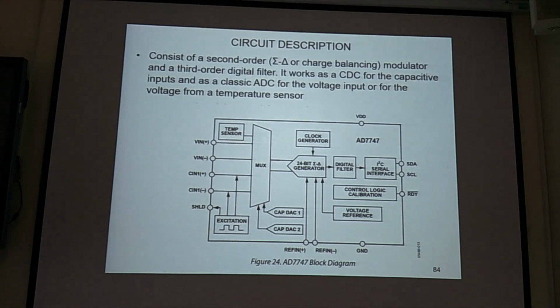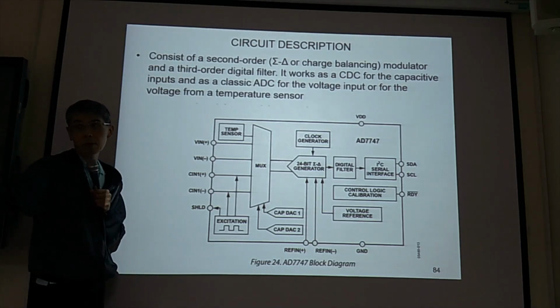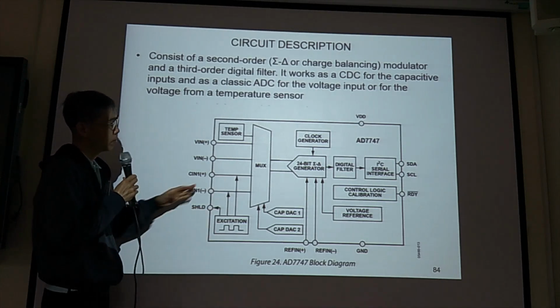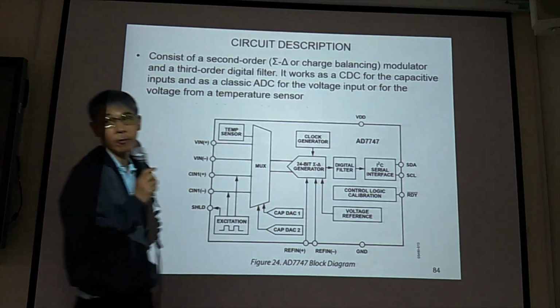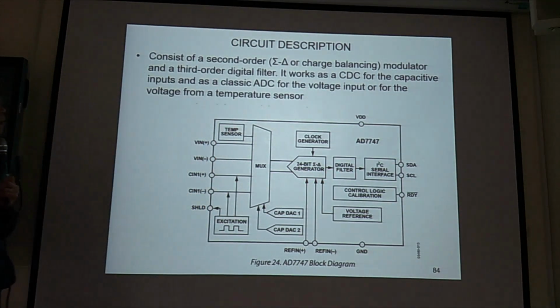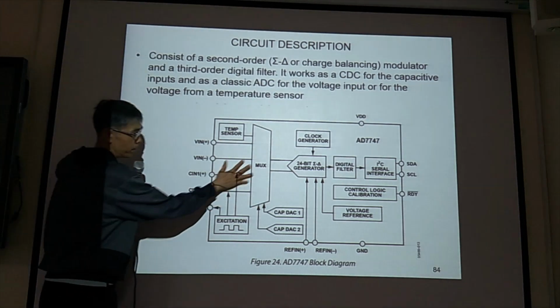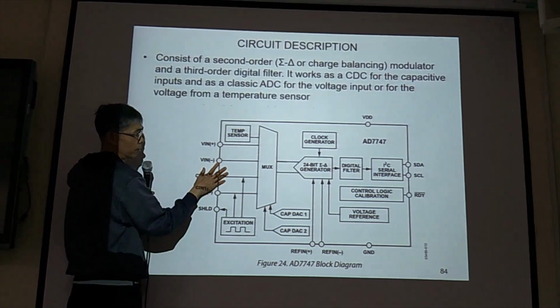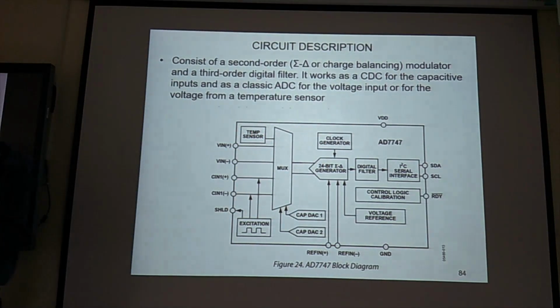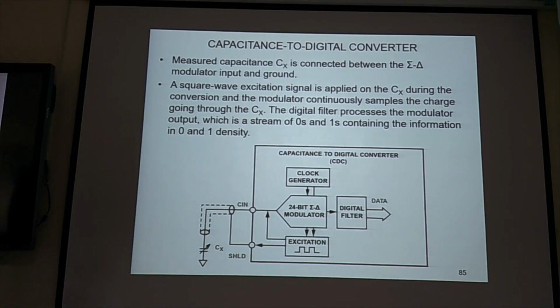Okay, so we have this sigma delta. This is ADC converter. So for the detail, Armin should be an expert, but we are not going to the detail. We just say, yeah, analog to digital converter. Then we need to have a filter to get rid of the noise or high frequency signal. We just want the right frequency signal. Also, on this PCB, we have a temperature sensor. So it's good, you can measure the temperature too. Okay, so this is the converter done.